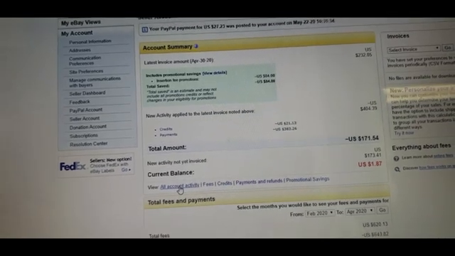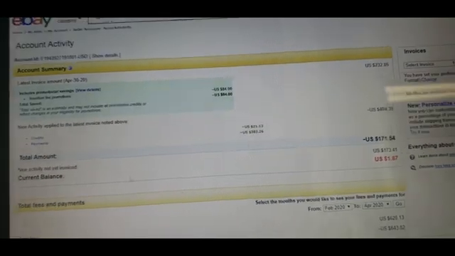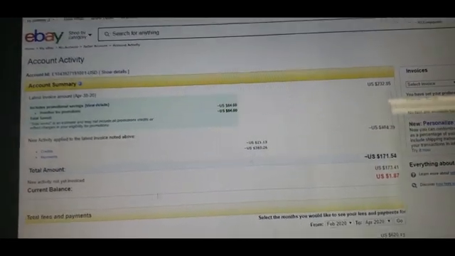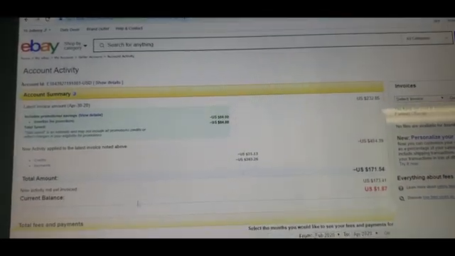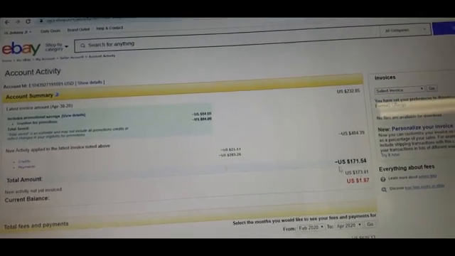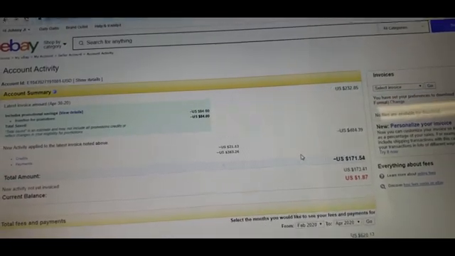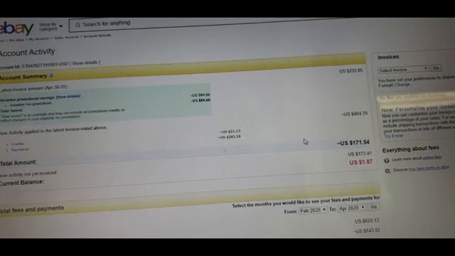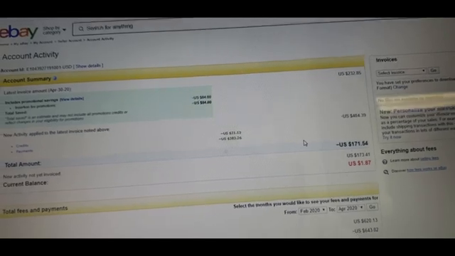it'll bring you down to a complete page of all activities that are in your account, whether it's how you pay, when you paid, how much you owe, or what current balance as of a particular day. In my account, as you see here, the new activities that are not invoiced yet, this is because it's continuing for the month. But instead of paying my fees monthly, I decided to start doing it weekly. Now, you can do it weekly, daily, every 2 weeks or once a month, whatever it is for you.